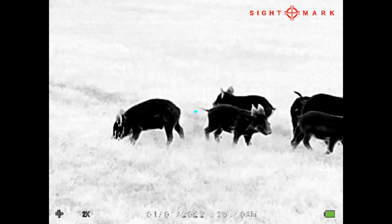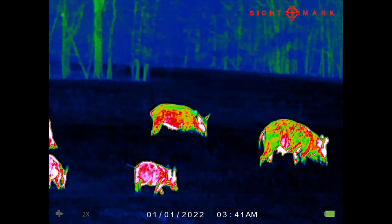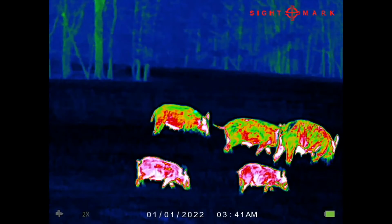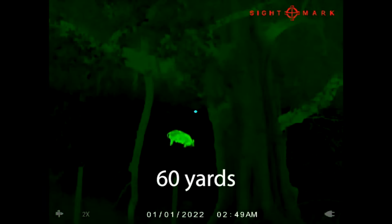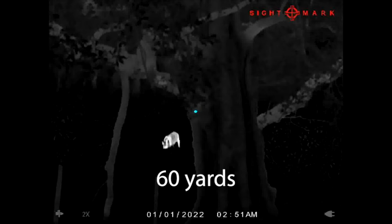We had another guy that was running a test. He got lower than 3.5 hours. So it's really going to depend on the quality of the batteries that you get and what you're doing with it, if you're in cold weather, warm weather, whatever. It could be anywhere from 2 to 5 hours, which I know is a wide spread. But on our bench test, we were getting close to 5.